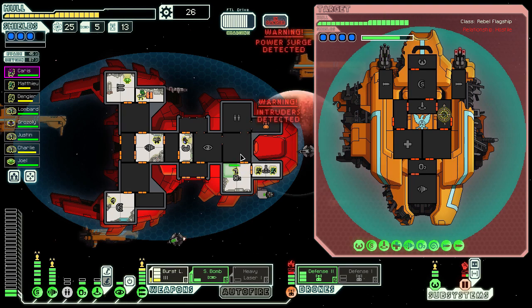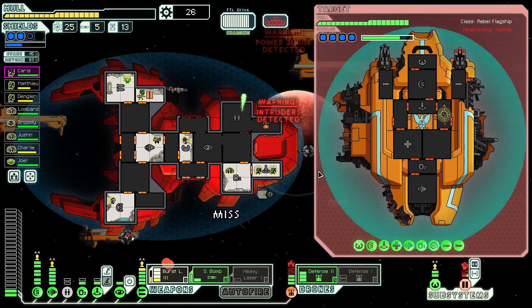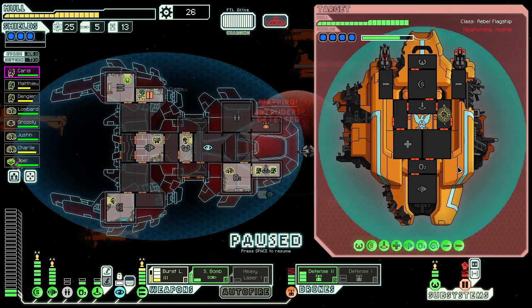Oh, goodness. That mind control is so powerful as well. I don't want to use small bombs just yet. I am going to cloak through the super charge. There we go. Let's go ahead and get through that. There that goes. Okay, I'm going to let the cloak go for a bit longer here.